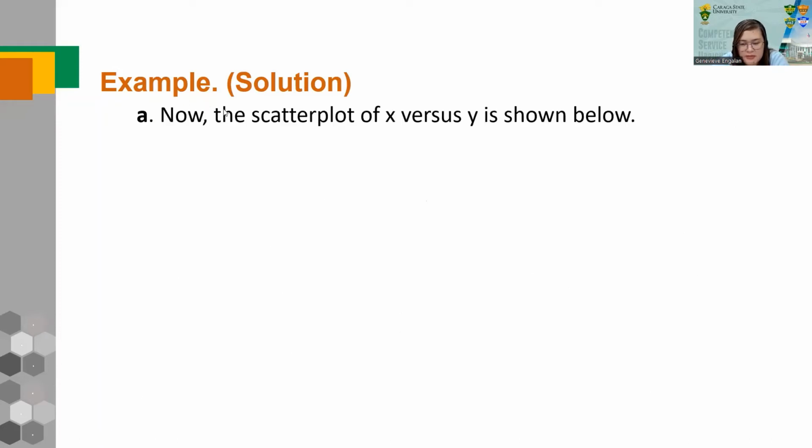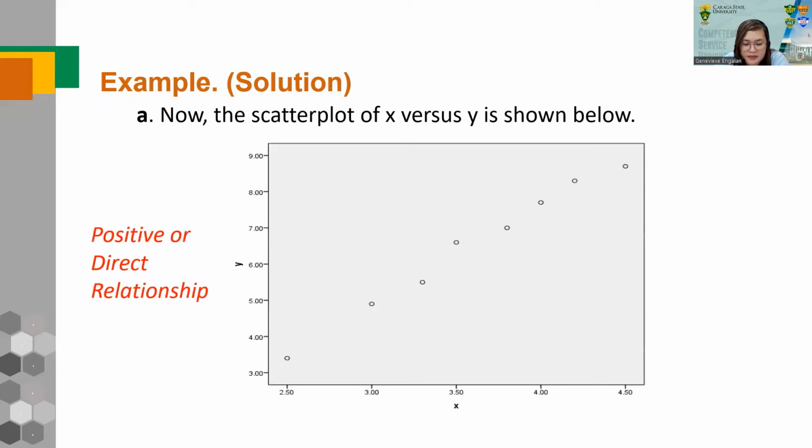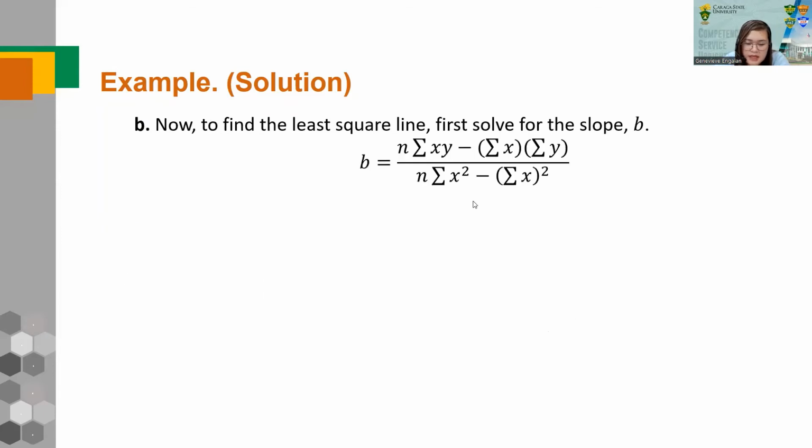Now, ang iyang gipangita is scatterplot, no? X versus Y. So, atong i-plot sa atong XY plane, pero atong ipakita is the first quadrant lang. So, tanawon pa nato ang trend, pasaka siya. So, there is a positive or direct relationship, increasing, pasaka. So, letter B, let us solve for the best fit line or the least square line.